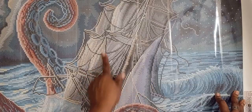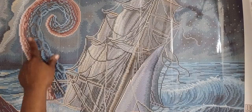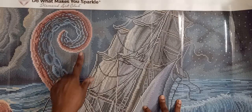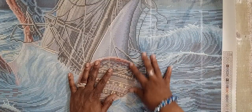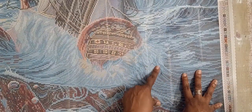All right. And we have the ship right here. And we have its tentacles that are going around the ship. And we have this tentacle here. And the yellow AB goes right around the crest of the octopus. You have the light blue AB, that is a number one. You have the number one all through here, all through the water. Down in here is nothing but number ones just everywhere. And we're going to roll this up and turn it this way. And then here you have the octopus, the Kraken right here.